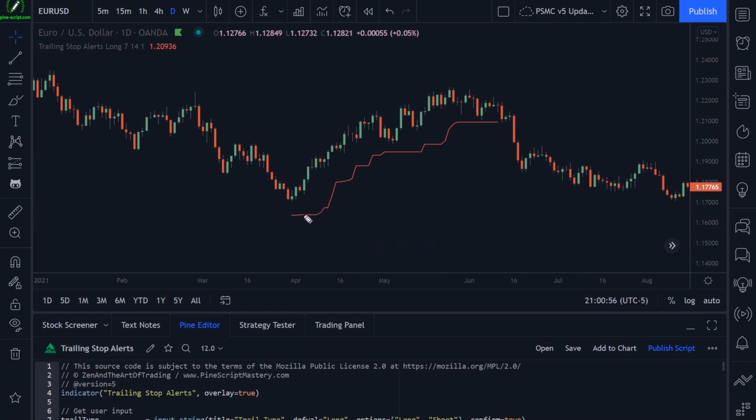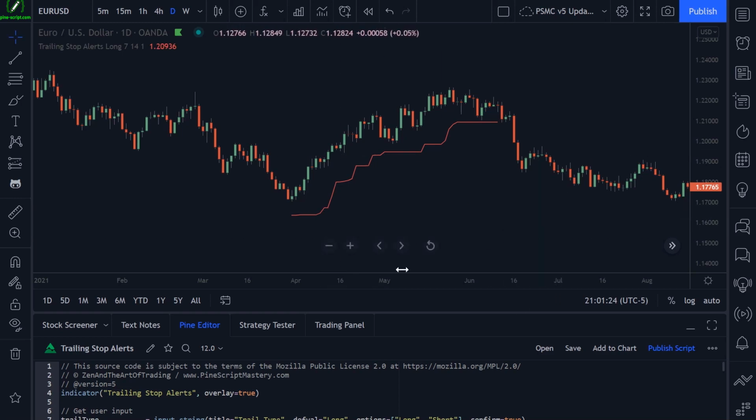and this script will generate an alert whenever this trailing stop moves into favor. So every time this trailing stop gets closer to price action to lock in more profit, we will get an alert, assuming we've set them up in the alert dialog. We'll get an alert to our phone, to our email, however you set up your alerts, to notify you that you need to manage your open position.